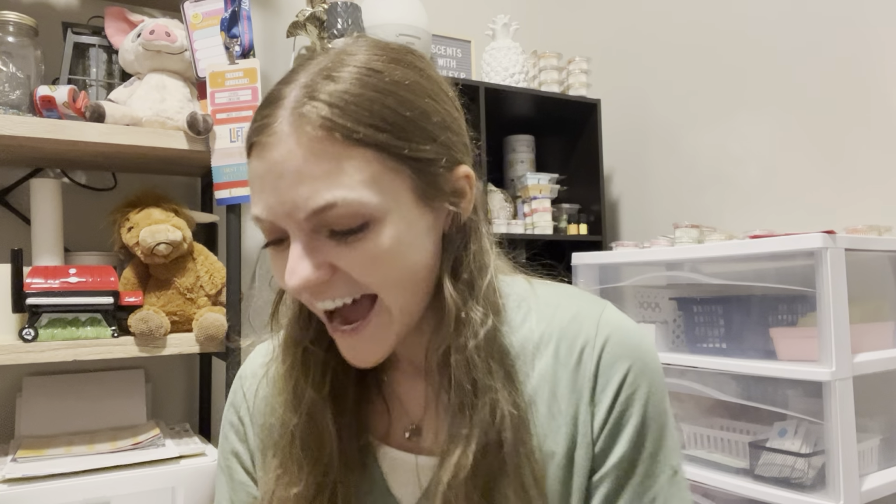This was the first candle the cashier pulled out of my bag, and she was like, Cranberry Woods is such a good one. I was like, I think I took the last one on the shelf, so I do apologize. And then I'm pretty sure she pulled this one next, which is Autumn Woods, which I also think I've never had. And she was like, oh, this one's really good too. I was like, thanks, girl. Dark walnut, English lavender, white amber. I didn't even look at the notes. I just smelled it and went.